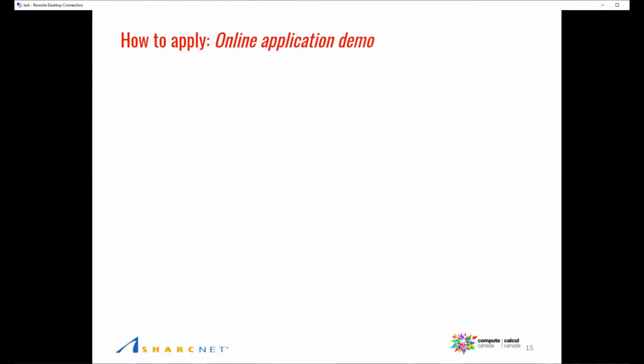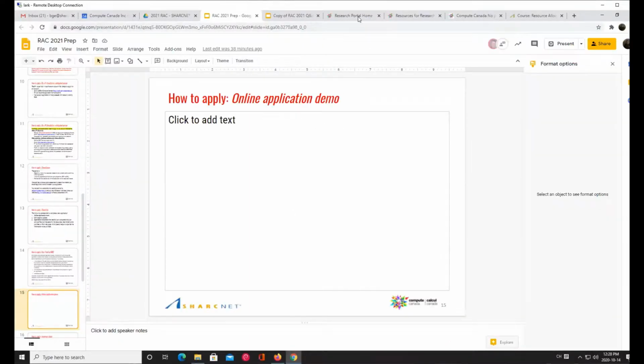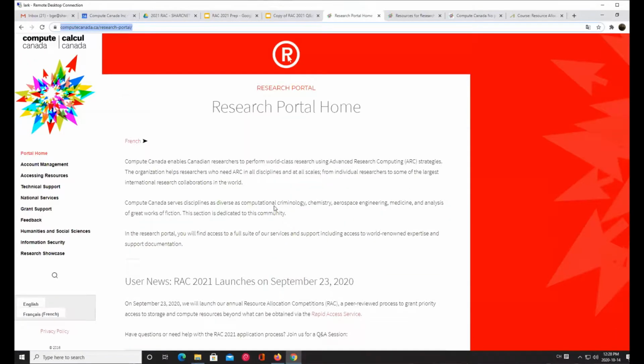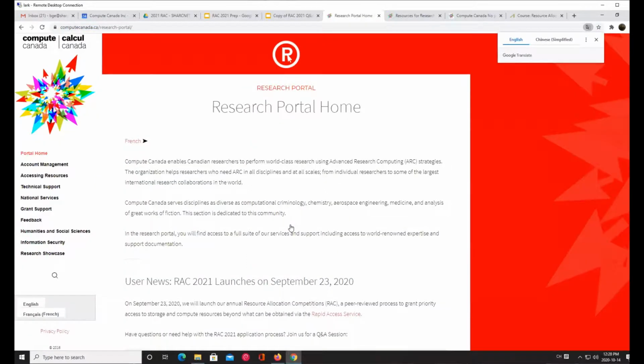Next, I'm just going to quickly walk you through what the application form looks like and what you should do. Let me just quickly go online. By the way, the place to start is the Compute Canada website. You click Access the Service and the Experts, and this is the entry of information.